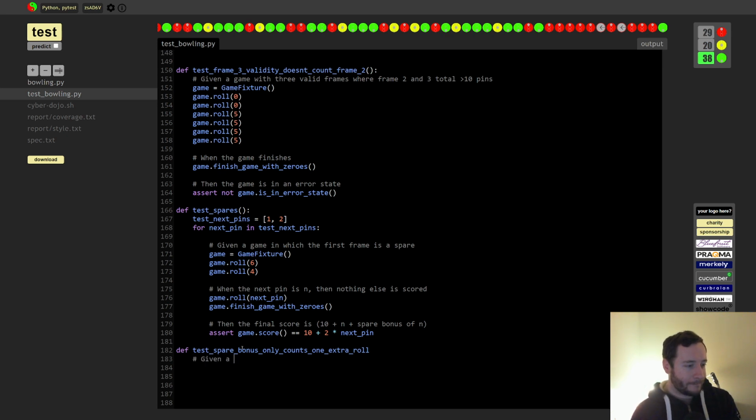Given a game in which the first frame is a spare, when the next pin is a 1 and the pin after that is also a 1, then the third roll is doubled. The score is 10, 11, 12, 13.